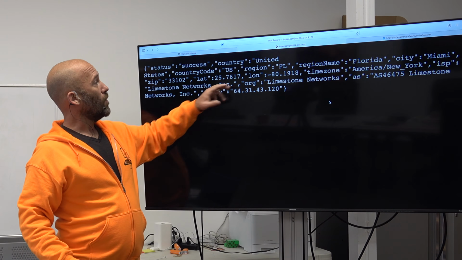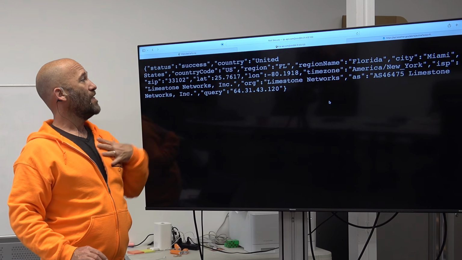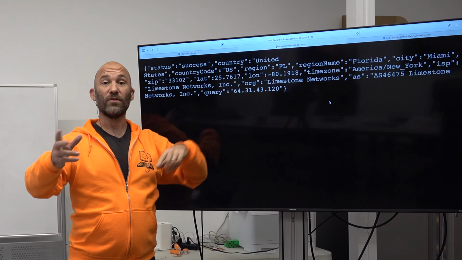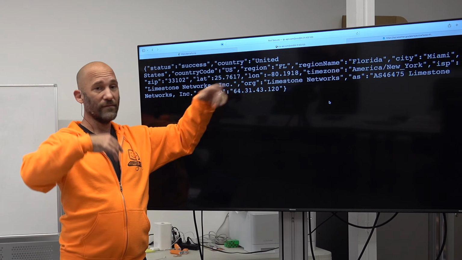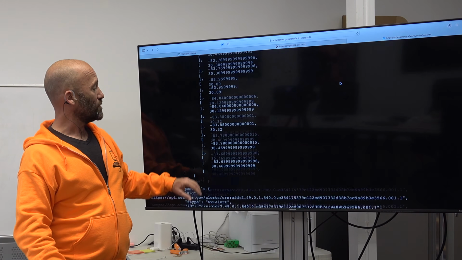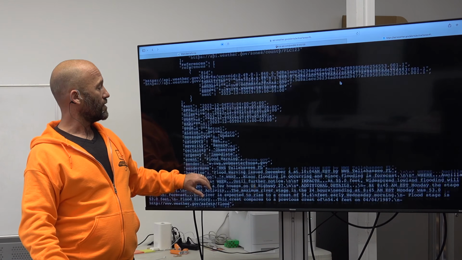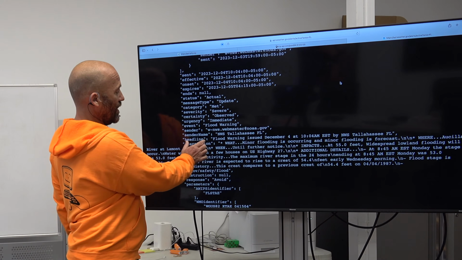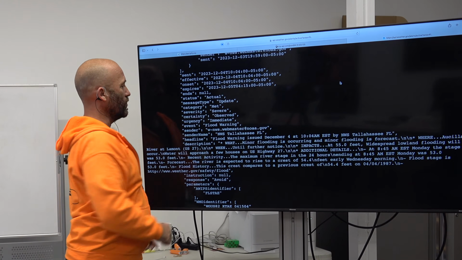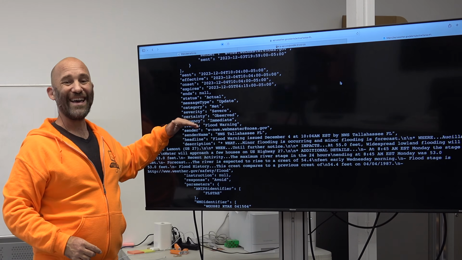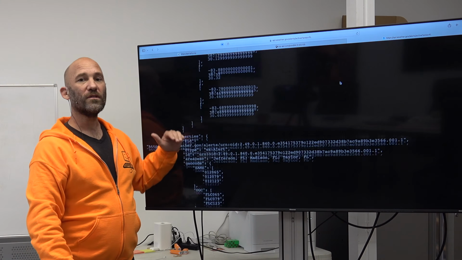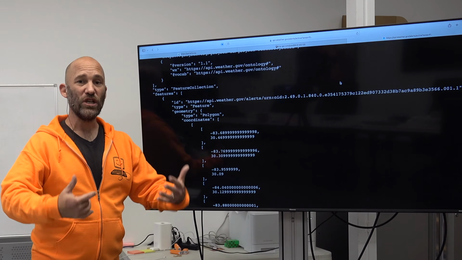So I could make a request from this REST API, and then I could say, what region am I in? And I could just pull out simply that I'm in Florida. If for some reason I need to know what region I'm in, I can go through a little script and pull out specifically Florida. Again, if I wanted to pull out specific headlines, I'll show you how to do the Python scripting today. So we can find, I need the headline, I need the description, I need the event, I need specific information. And in this JSON format, it allows us to parse that information relatively easily. So this is what we're talking about with REST APIs and then JSON.